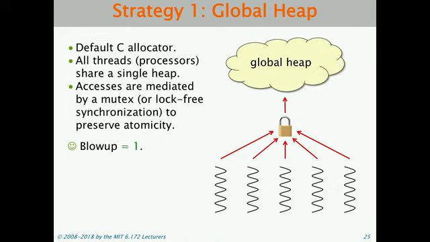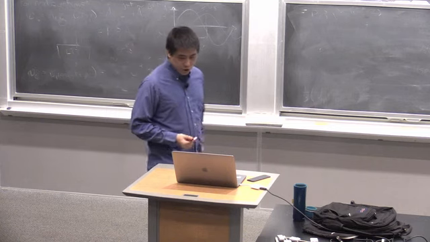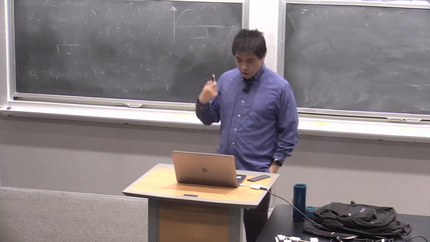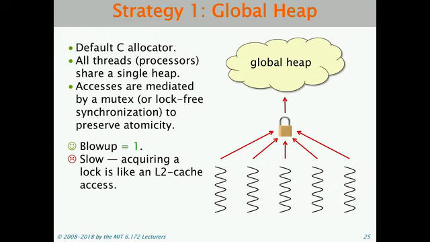Yeah, you're going to take a performance hit for that blocking coordination. So you're going to take a performance hit for trying to acquire this lock. So basically, every time you do an allocation or deallocation, you have to acquire this lock. And this is pretty slow, and it gets slower as you increase the number of processors.